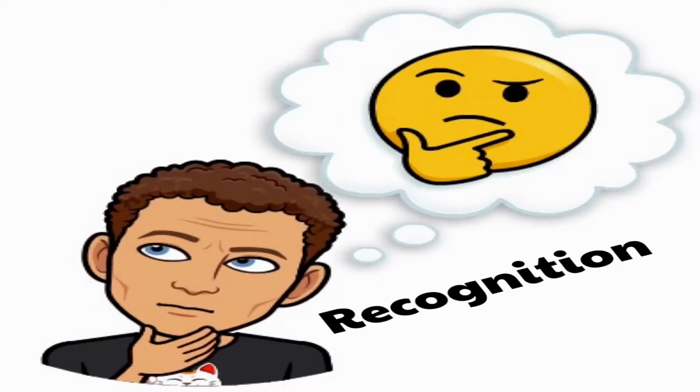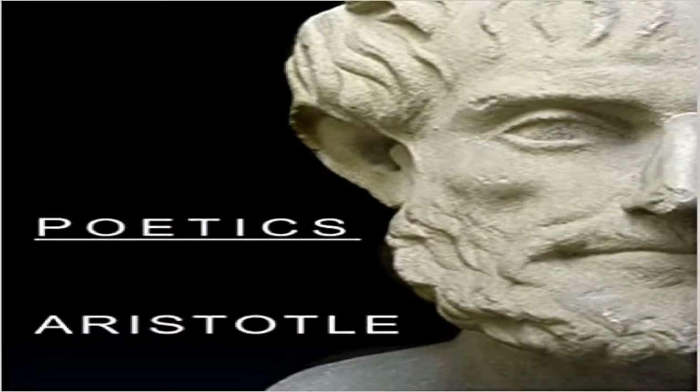The next moment is called the recognition. It happens before the climax. And why I'm taking a pause here in narrative structure is because we have to understand an ancient work of dramatic literature, which is known as Aristotle's Poetics. The Poetics was written about theater, and Aristotle wanted to understand how drama worked on the audience and how it achieved a catharsis.